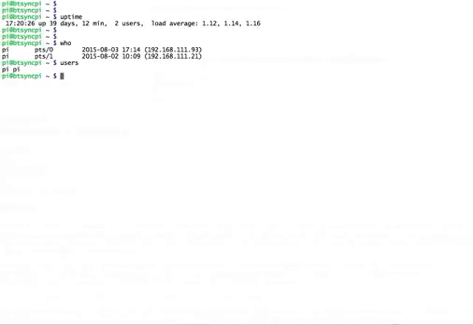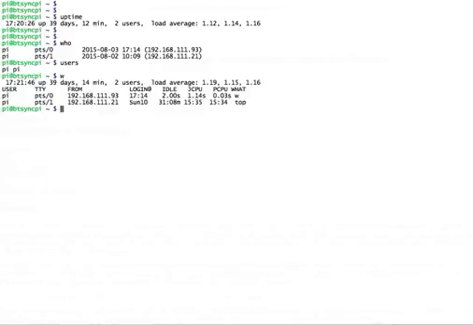But another way that we can see who is doing what is with the w command. The w command shows us a combination of the uptime. It shows us who is connected from what login and which users are connected. So we just combine the last three commands into one command, w. So here's my uptime, the user, and you can see what CPU utilization they're using and what they just did.